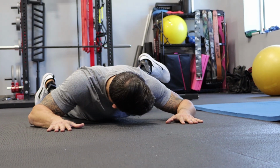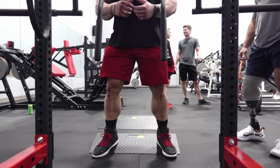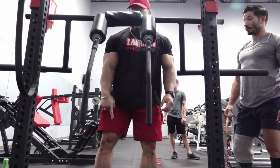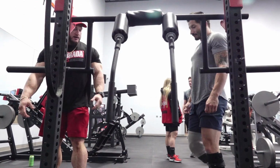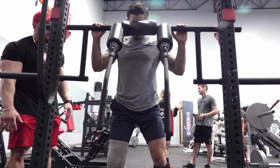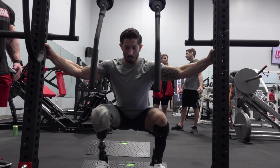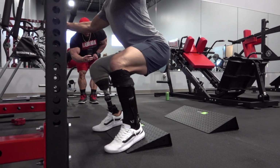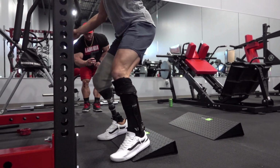And then maintaining balance. So we actually were able to introduce the Prime incline boards to alleviate the ankle flexion issue, and then put him into a split squat with the back foot elevated. That was a new exercise for him, but it really checked all the boxes because it was, A, stable, B, we had that heel elevated, so the range of motion was there. And he was really able to focus on engaging the quad.